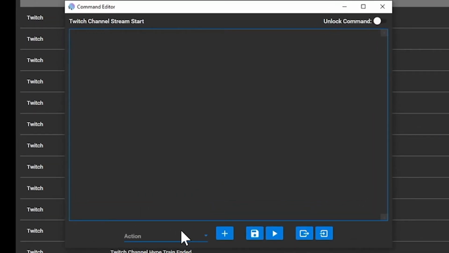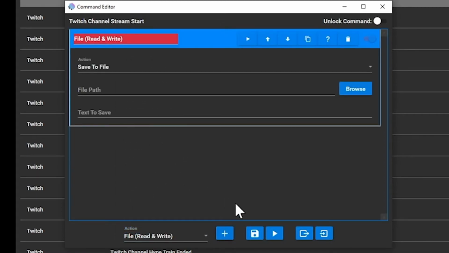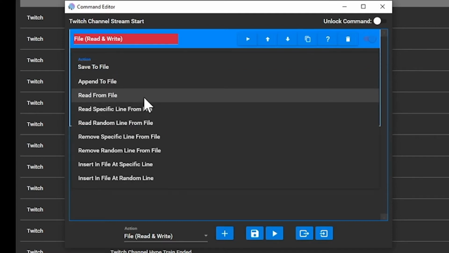In here, we're going to want to start with a file read write. Where are we at? There it is. So we're going to be making a new file now. Since we're going to have multiple games that have death counts with them, but not every game will, we're going to start to create a list of all the games that have death counters for them. Then we'll be able to access that list to see if we need to bother loading a death count or not. So the first step here is we're going to read from that list.